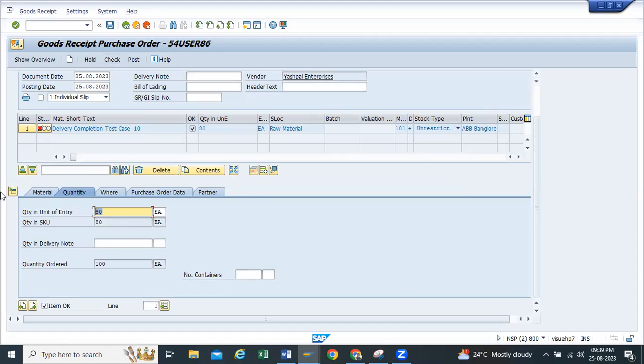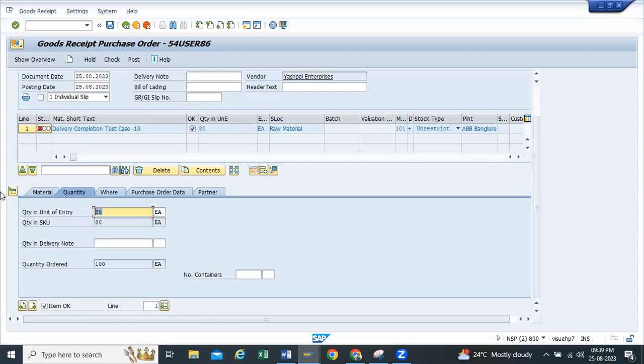So this is some kind of precaution or safety measure which is managed by the business. As per their requirement, we are going to set this tolerance key and the warning message and error message. These are safety precautions taken by the consultants. When the business requires it, we can implement it as per their requirement. Okay, any doubts in this?